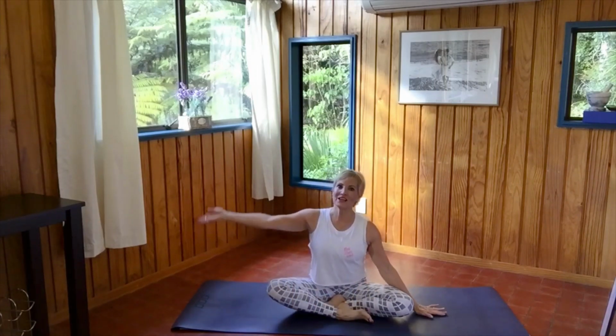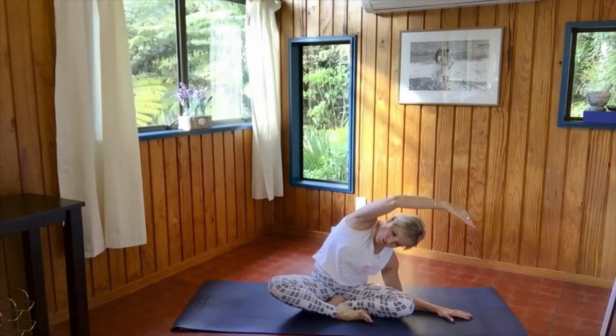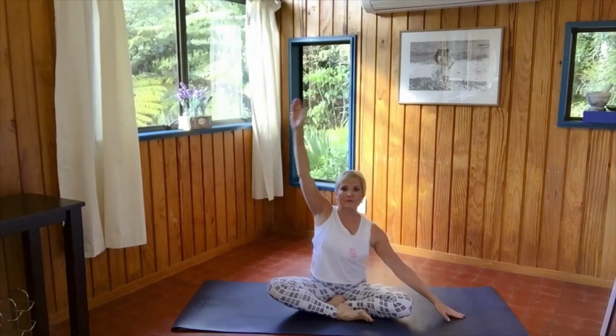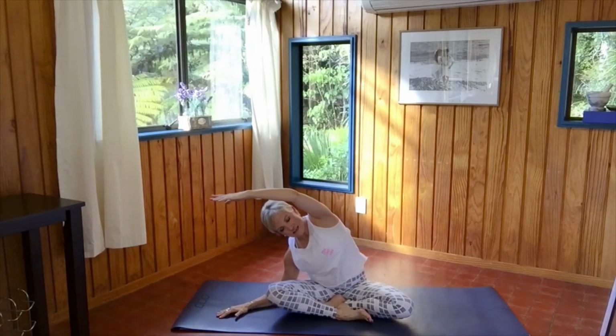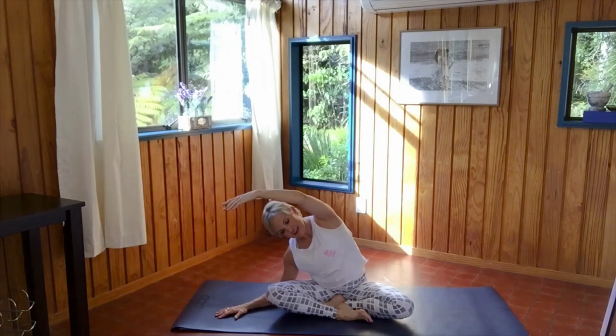Take up your right arm up to the side and over, really stretching through that side body. Finding flexibility through those side muscles. And coming back up, exhaling, inhaling, left arm up. Coming on to the elbow of the right arm, looking straight ahead. Both sit bones pushing into the mat. Keep smiling, shoulders down. Relaxing through the sides of your neck.